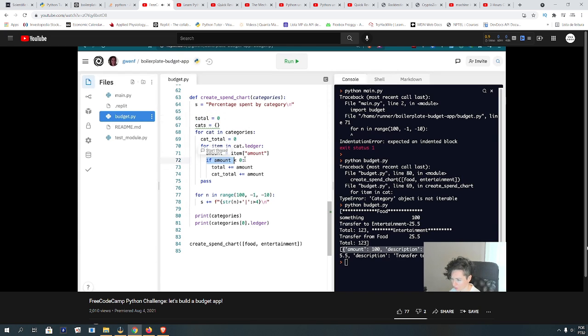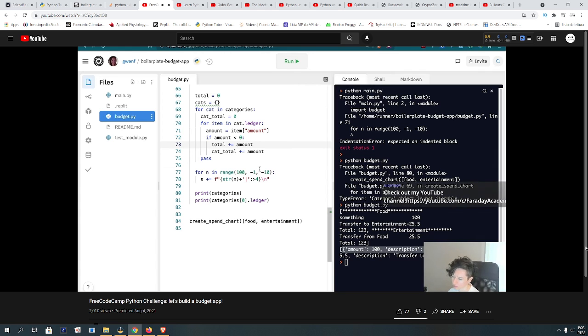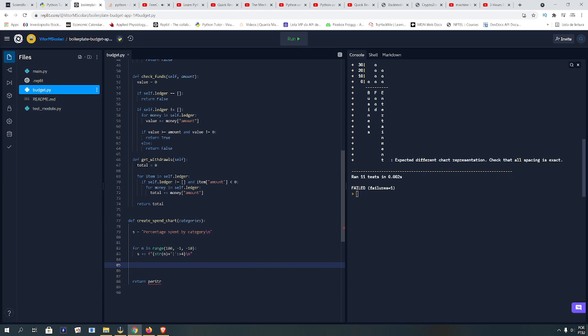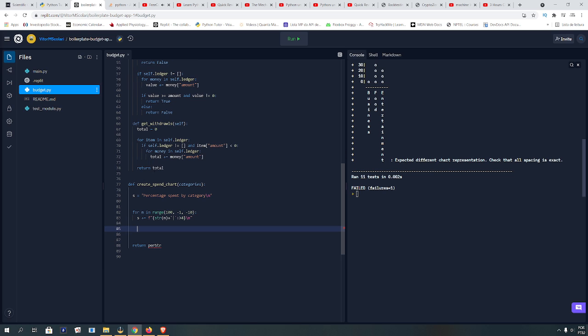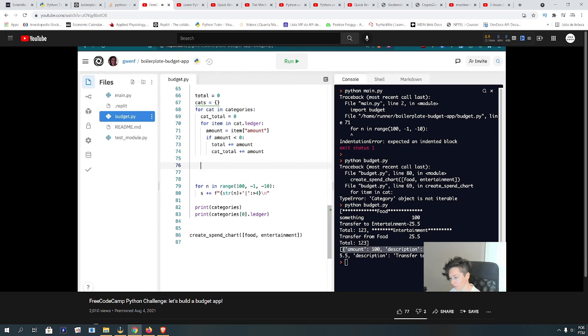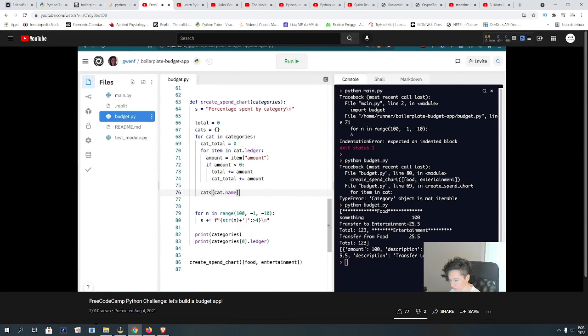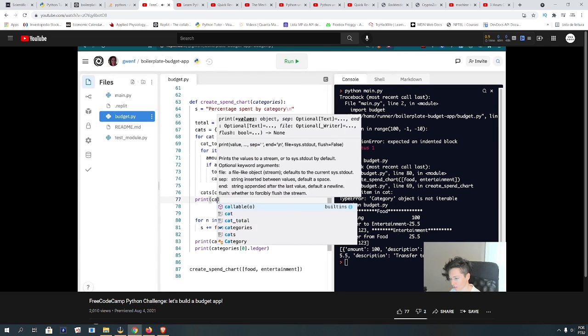So, if it's a withdrawal, then, I think that's fine. And then, what do I do once I find out the total? I don't need pass anymore. Yeah, total amount, total. So once I find out the total, oh yeah, I need to use this. I guess I can put key value pairs. So for category, I want to do it down here. And then cats. I need the name of the category. Where do I find out the name? Oh, I guess I can just use cat.name. Okay. So I can use cat.name equals the category total. Let me just try printing that. Print cats. See what happens.